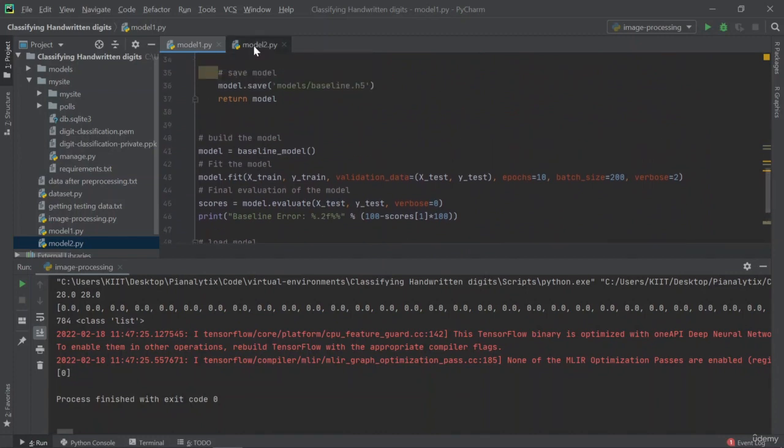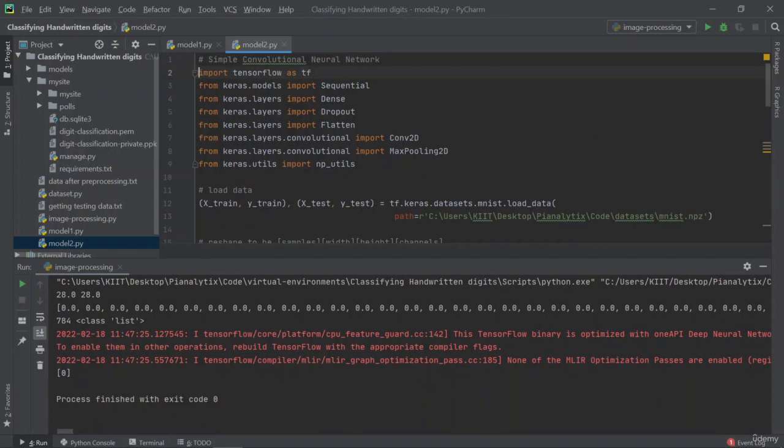Then coming to our convolutional neural network. CNN again is a powerful image processing tool or deep learning algorithm, used to classify images, in video recognition, in recommendation systems also, and natural language processing algorithms too.